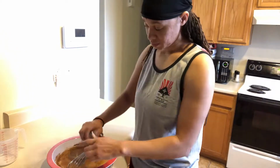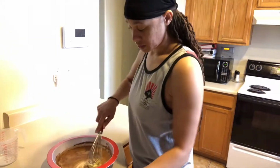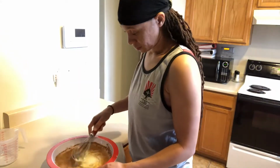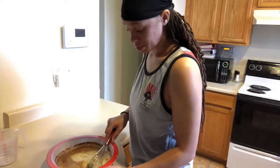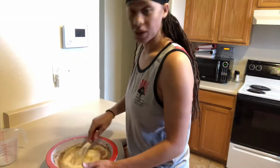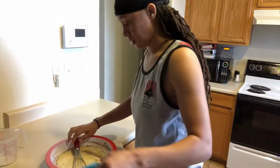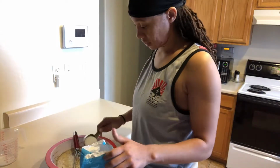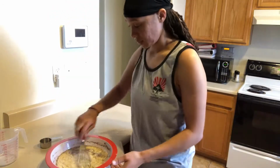Now, if you weren't using peaches or the creamer, I would add a 1/2 cup instead. That way with the 1/2 cup, it'll make it sweeter because there's sweetener in the peach syrup and within the creamer. So you're just gonna start kind of mixing that in there. And then I'm also gonna add a 1/4 cup of white sugar. And I would probably add a 1/2 if I was doing it, like I said, without any of the other sweet elements to it. Or if you just don't like sweet. Some people just don't like sweet like that.